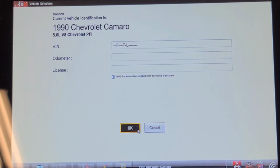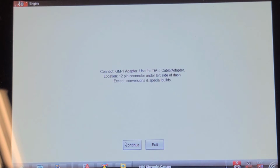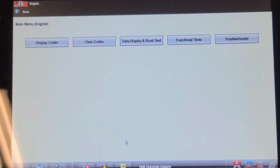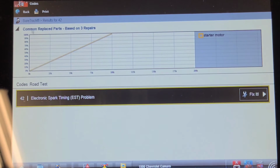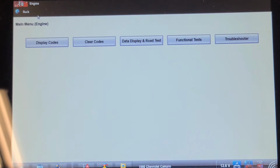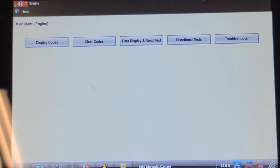So I got the scan tool hooked up to it. I've got to put the adapter in it to convert it to OBD2. And there should be a code 42 in history. The check engine light is off right now. Yeah, electronic spark timing code. SureTrack has a starter motor causing that? Really? Okay. Clear codes. Should be gone now.